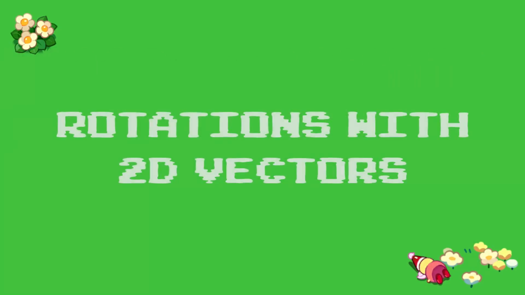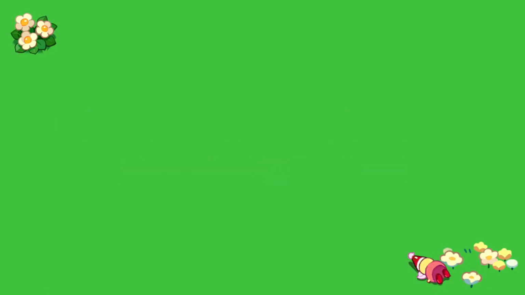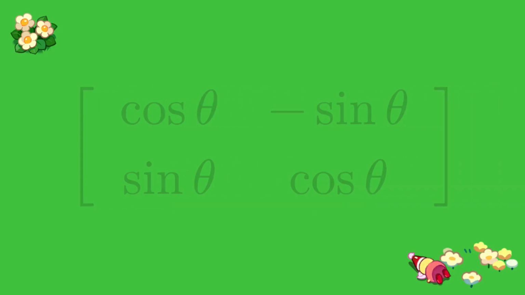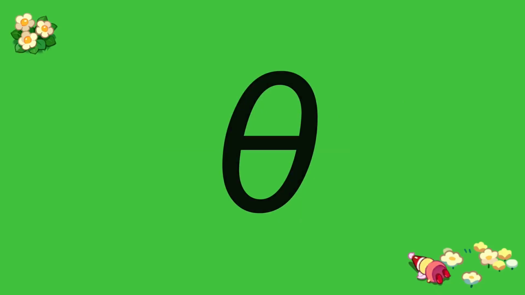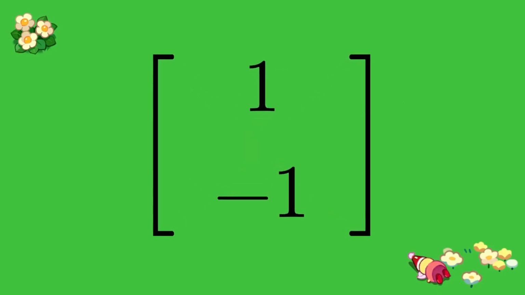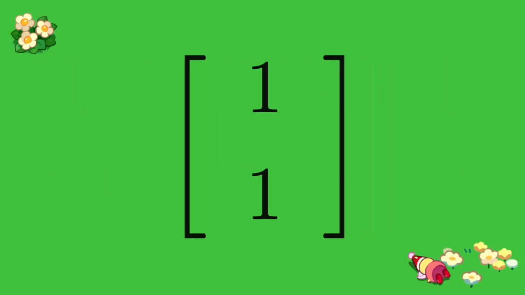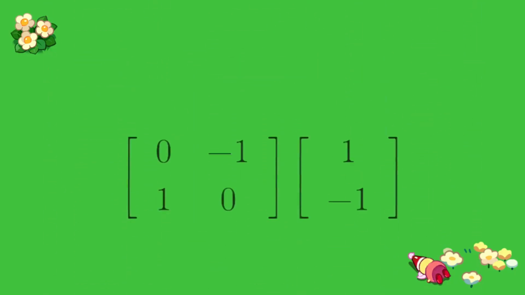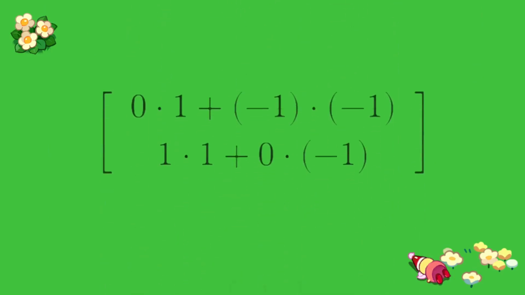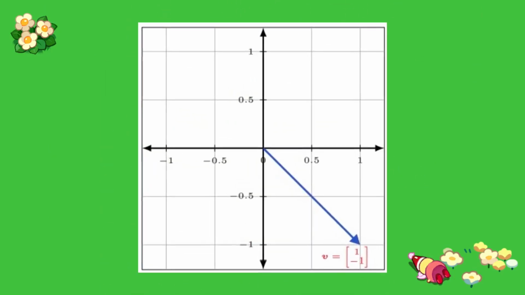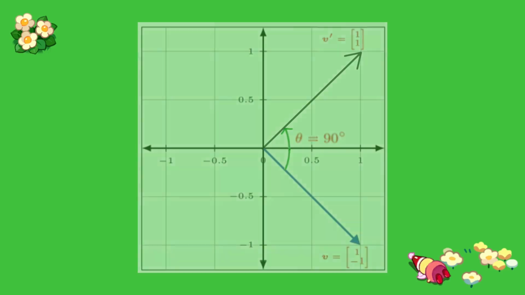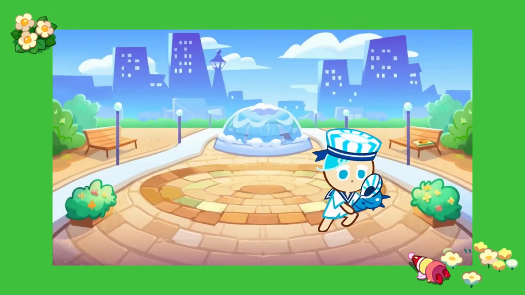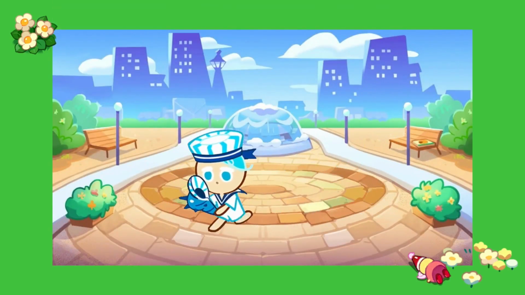Let's apply this concept to the rotation of a two-dimensional vector. To get the final rotated version, simply multiply it by this rotation matrix. This will rotate the vector counterclockwise around the x-axis by an angle theta. For example, when the following vector is rotated 90 degrees, the final vector becomes so. We get this final value by substituting 90 degrees into the cos and sine functions, and when we add the rows together, we get the final value, and on a graph, the vector has rotated 90 degrees. So whenever you see a character change directions mid-run, it's thanks to these rotations.